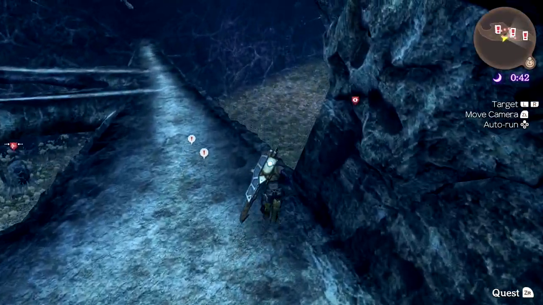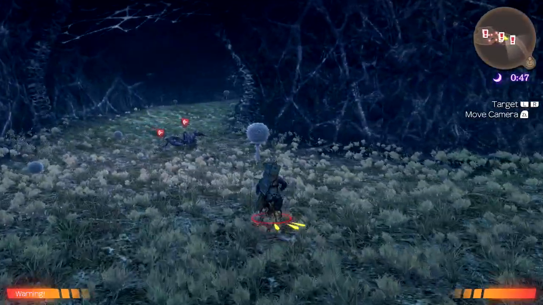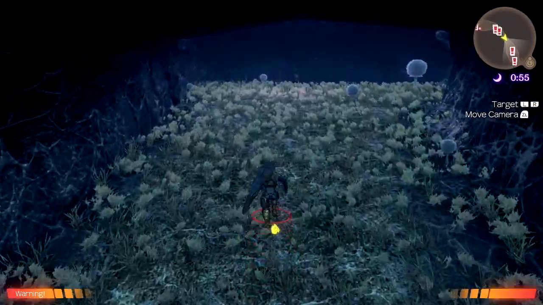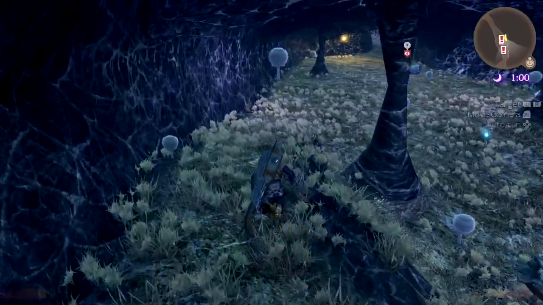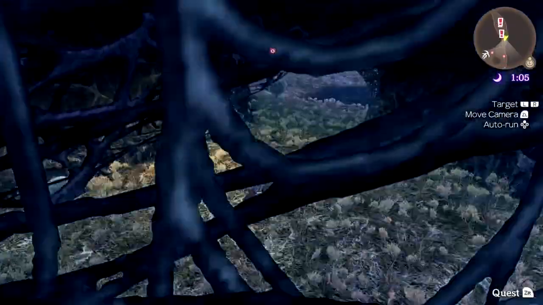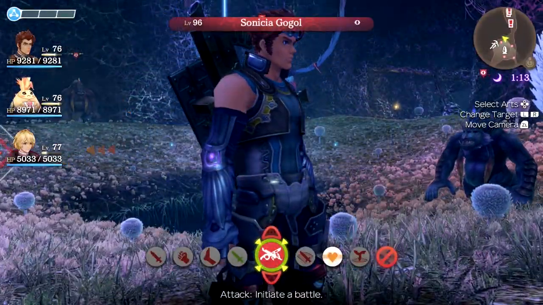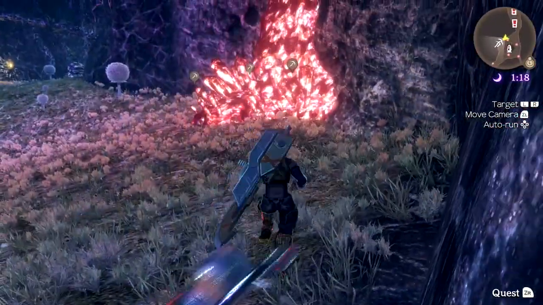Alright, so we have to go over here. Oh no, wait. Why there? Oh, those arachnids are what we need for the friendship quest. That's right. Of course there's gold in here. Why wouldn't there be, in the heavenly window? Oh, there's another whatchamacallit. And then, there are two unique monsters in here. What?